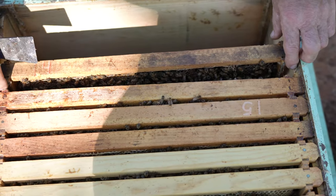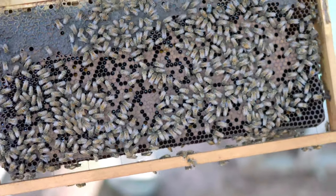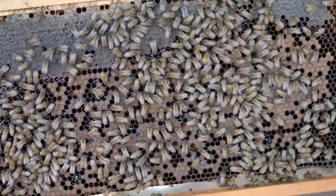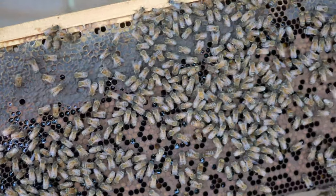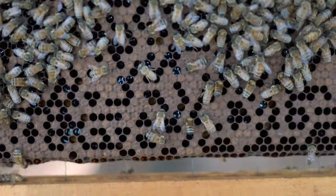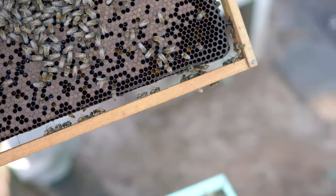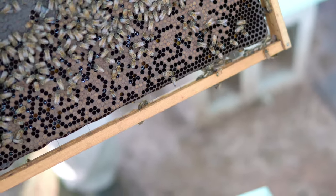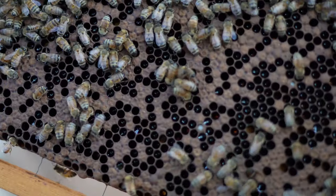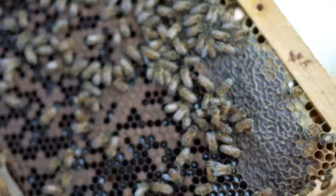Warming time right now, and the queen lays down eggs. This is good too. Any signs of varroa mites? I don't see varroa mites because right now every new bee goes outside and puts nectar inside. So this is nectar inside. You see nectar, no white. So you cannot tell. Right now the queen stops laying more eggs. So they're naturally stopping the process because they want less brood. Yes, natural stopping.